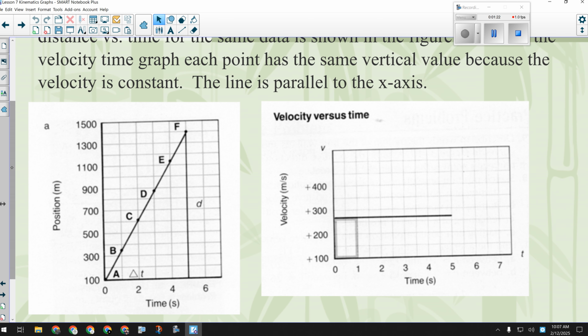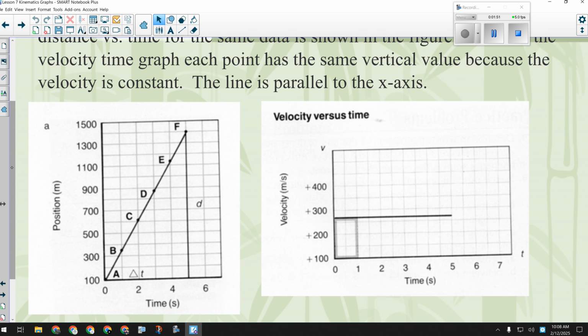Graph on the left is a position versus time graph. From yesterday, what is that object doing? It's angled upwards and it's diagonal. Moving at a fixed rate. Right, it's moving at a fixed rate or at a constant velocity. Its position is changing by the same amount every time interval, constant velocity.